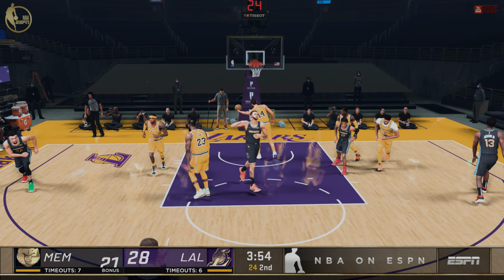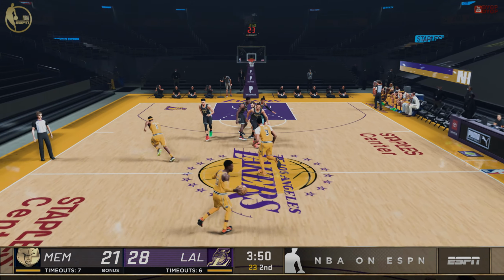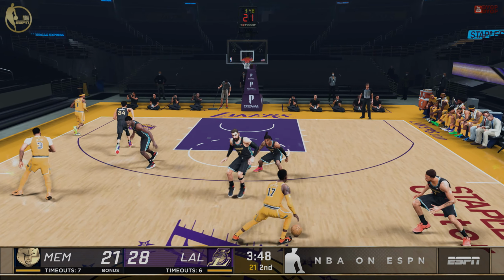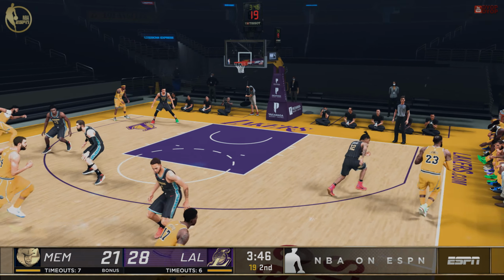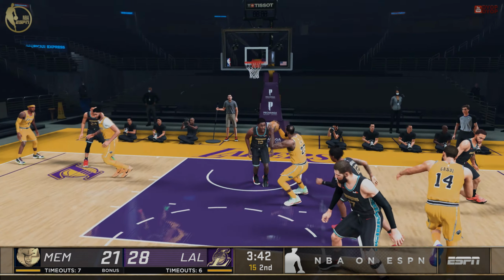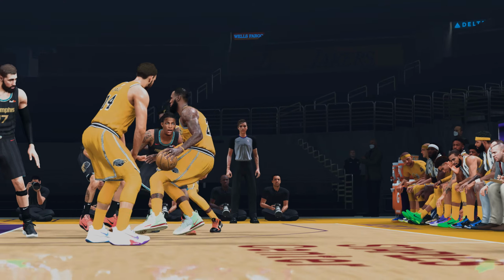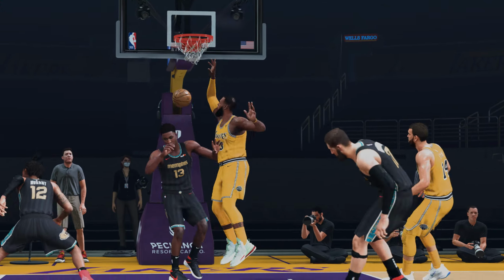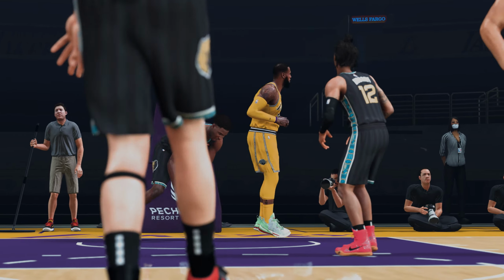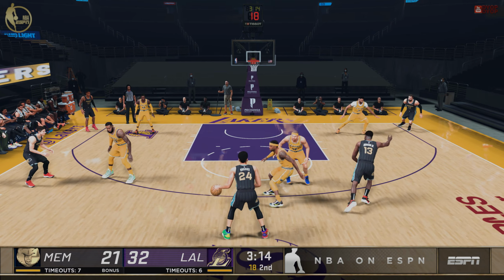Count it, and the Laker lead has been cut down now to just 7 on the bucket from Morant. And if you're the guy who has to guard him, it is never going to be an easy night for you. Here's James, and finished off by LeBron. LeBron James throwing it down is a thing of beauty. An incredible athlete. Looking at the last game for the Lakers, it was a loss to the Golden State Warriors.